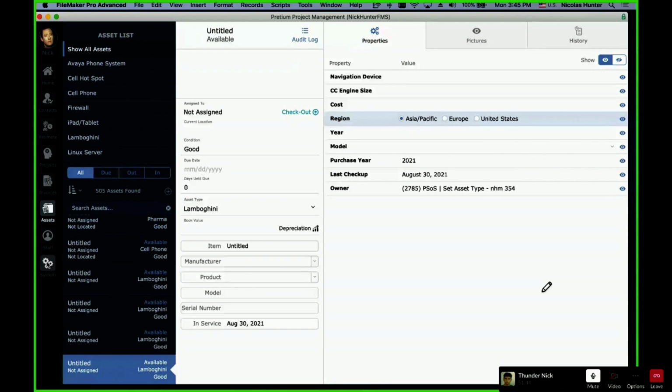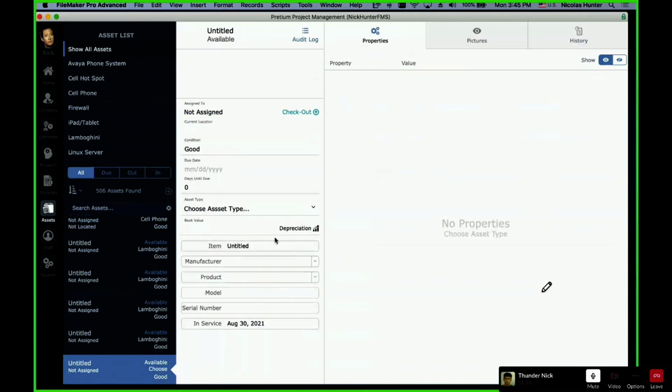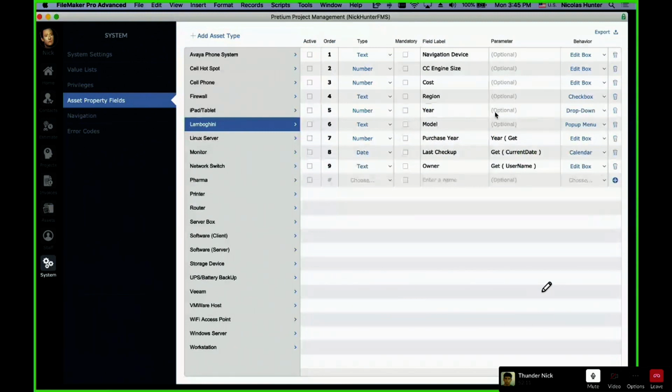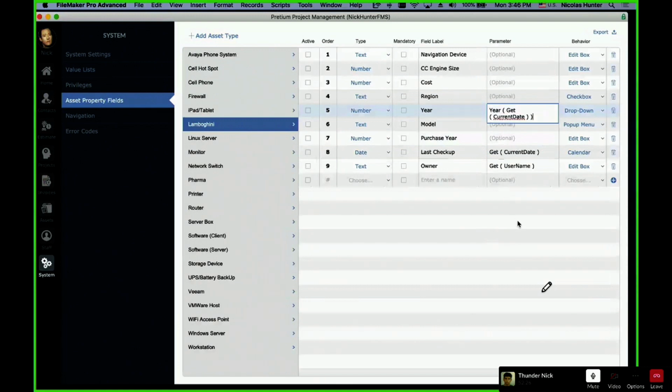Of course, you say, okay, but Nick, I want the checkbox. No problem. You go to assets, you say plus, and you say Lamborghini, and now it's this, and this. So it's pretty good and pretty flexible, because now I can continue like this. I want a drop down menu here for the year, for example. So I can remove the purchase year from here, and I could put the year here. I want a drop down menu in year. So let's say I want model, for example.